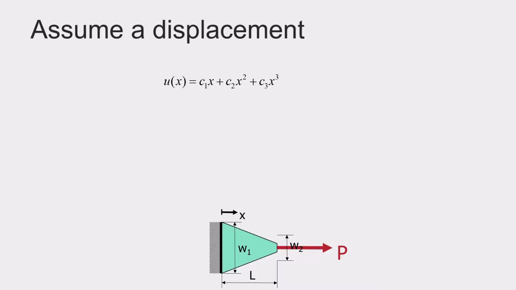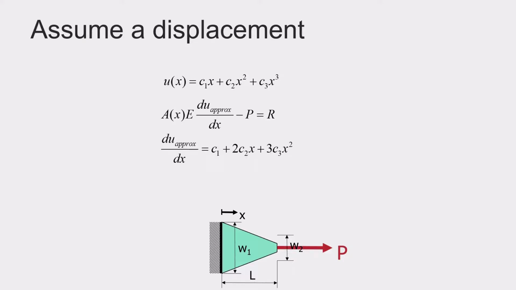Now we have to determine c1, c2 and c3 so that I can get the exact solution to the problem, or at least minimize the residual. And please note that there's no constant term in this case because of the boundary condition. Because we know at x is 0, it has to be 0. Just to remind you, the residual is defined in this case as AE times the derivative of the approximate solution with respect to x minus p.